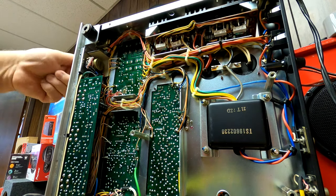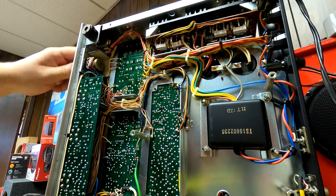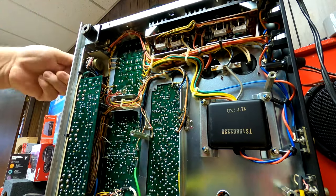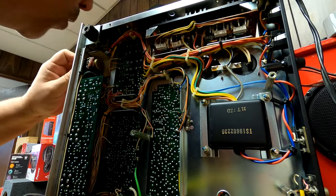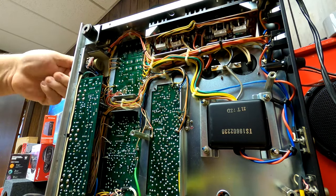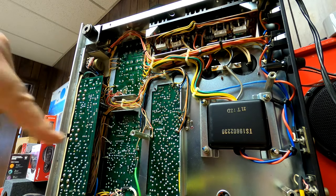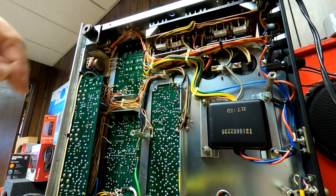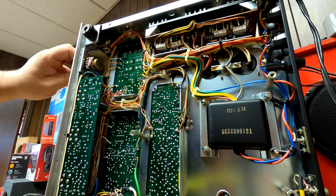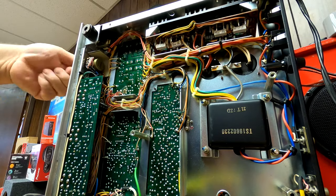It's okay if it drips down into other places because it'll dry up, and we're going to make sure it's dry before we fire the unit back up. We may have to blow it with a little compressed air to finish up. I'm going to sit and work that in — blow on it a little if you can't. That's already starting to feel better — a lot better, actually. I work the whole thing from minimum to maximum, all the way around, minimum to maximum.